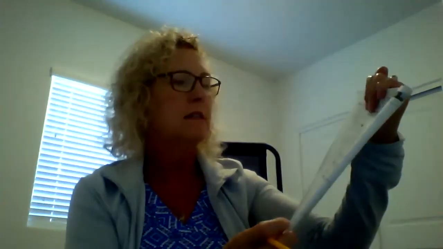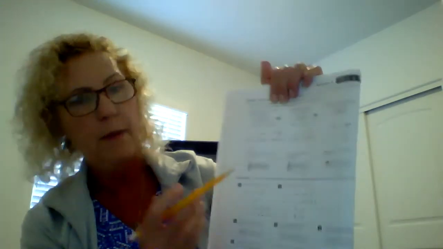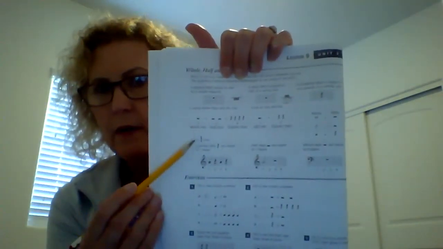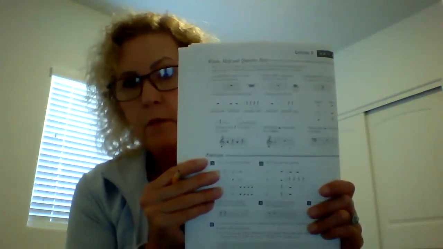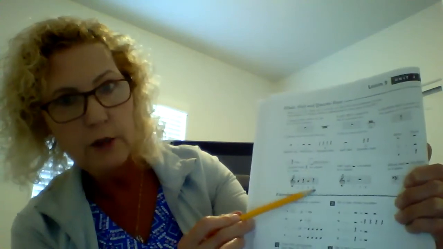And then it's giving us some combinations. It says in 4/4 time, and that's our most common time signature right there. In fact, it's even called common time. Sometimes when we show 4/4 time, it looks like this. It just shows the letter C, because C stands for common. It is the most common time in music. And it says in 4/4 time, quarter rests are equal to 1 beat, just like the quarter note. So here's 1 beat, here's 2 beats, here's 3 beats, here's 4 beats. Sound, silence, sound, silence.